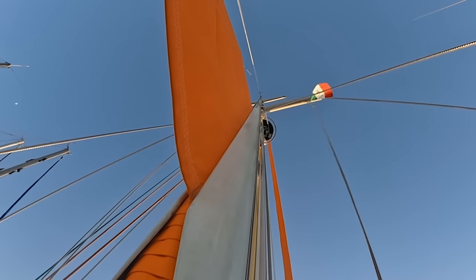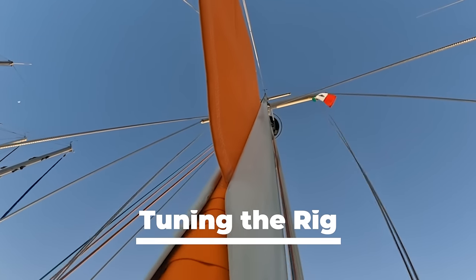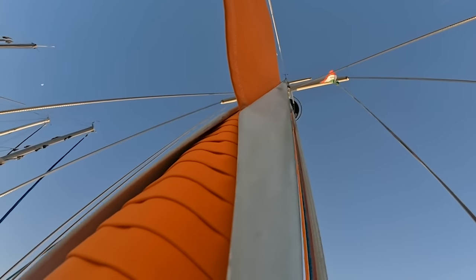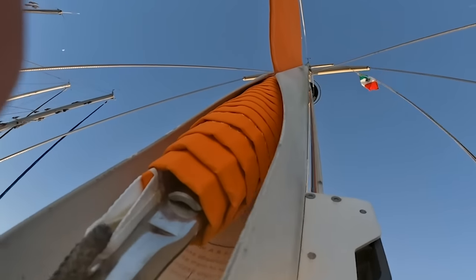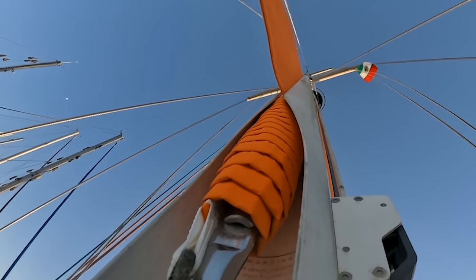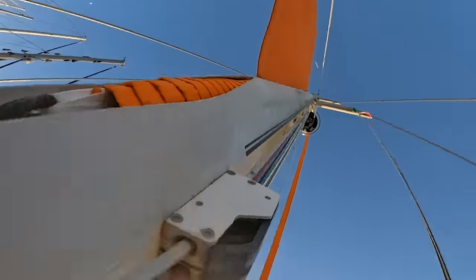All right, it's so hard to see on this little screen how bent the mast is. But basically, you put your face right here and look up the mast and see if that track is bending any. When you see a little bit of an S in it, then you pull the other side. You pull the intermediate, or the starboard upper, or the port upper. So it should be super straight. And the only way to get it super straight is to start with the base of the mast straight.